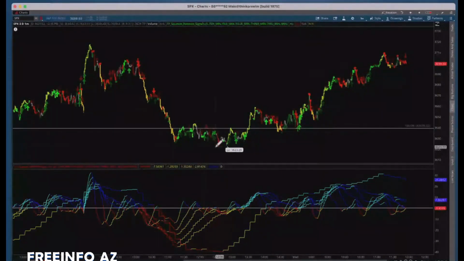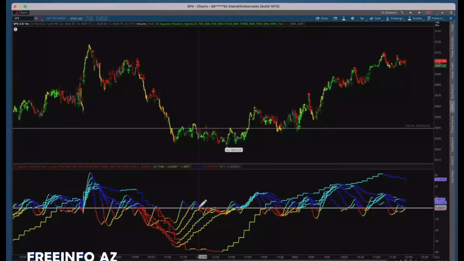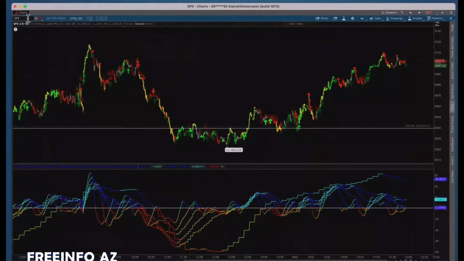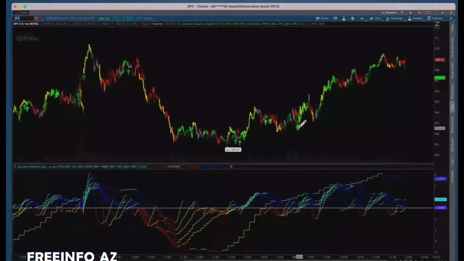So that turn threshold is in there to allow you to filter out turns that occur within some relative distance to the zero line. It's defaulted at 5, but you could put it anywhere you want. And it is chart dependent on the squeeze rotation and on the trend rotation indicators. So once you have your chart set up, you can set it how you want. But the question that was popping up is, okay, I switch my chart over to the spiders, and suddenly all my dots go away, right?